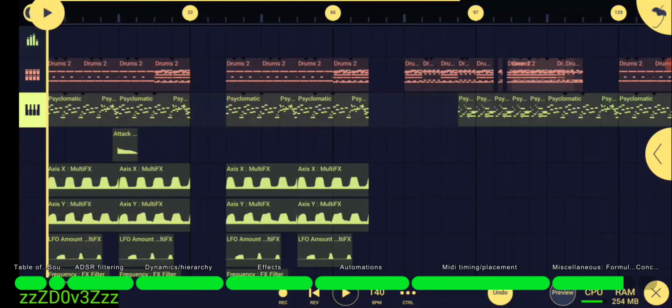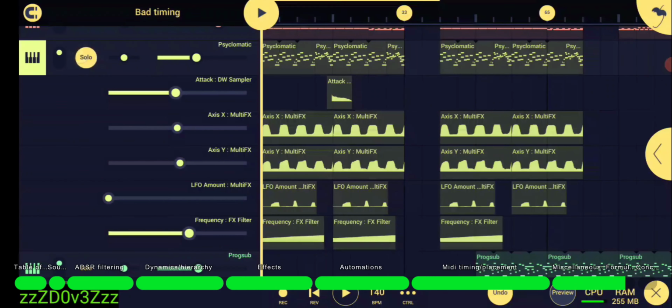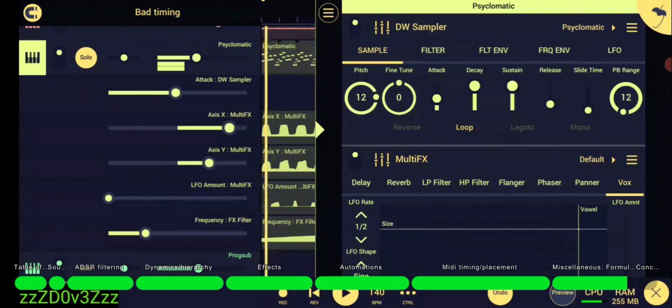As you can see, there's a slight difference. It really makes a lot of difference whenever I play it solo.